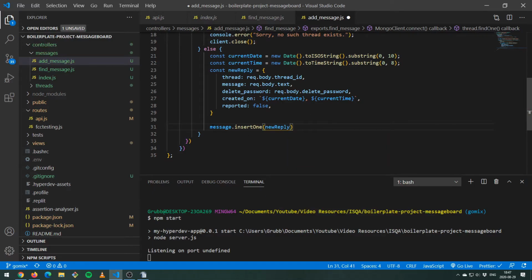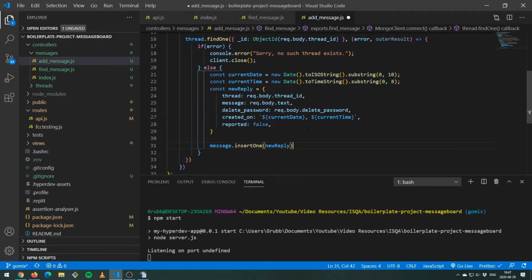And here we don't really care about if the message has been posted before or not. We just add this to the messages database, because it's going to get its own unique ID from Mongo. That's fine itself, but the message itself can be the exact same thing. That's fine, and even if it is, it's going to have a unique ID and it's going to be connected to a thread. So we don't really care about if one exists already or not.